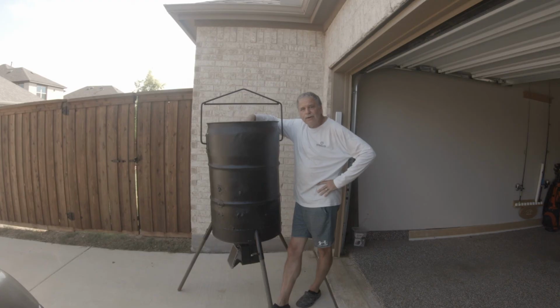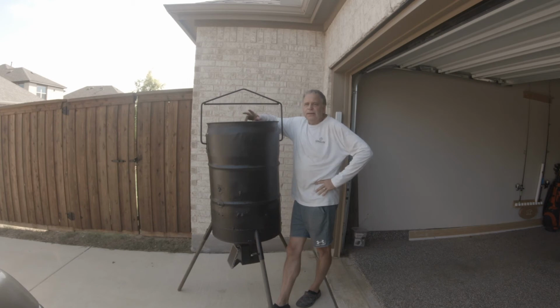Okay, folks, there you have it. Our barrel has been refurbished. Took a little time. It's not a lot of work, but it's well worth it. You can take an old barrel like this. This thing has been out at the ranch probably, I don't know, 12 to 15 years, and it's still good. But it was time to refurbish this thing. It had some holes in it. We had some moisture building up inside this barrel, and that is never a good thing.